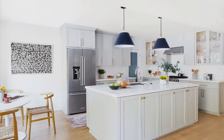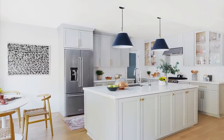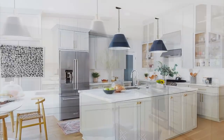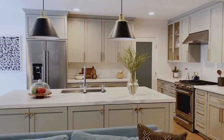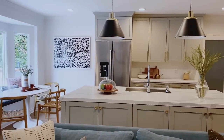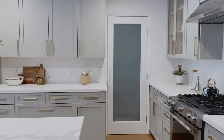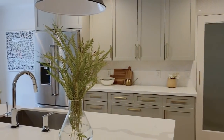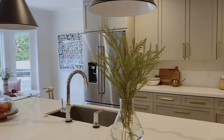So tell me about your lighting in the kitchen. We have the recessed lights, the pendants over the island, and the under cabinet lighting. You know, the recessed are on most of the day. We use the pendants a lot on a dimmer, like in the evening, like a night light in case someone goes into the kitchen. And the under cabinet lighting too. You know, it's not as bold as having the can lights on, but it does light up the space.